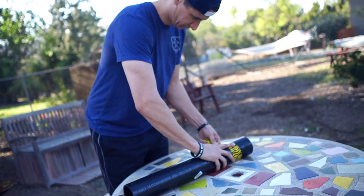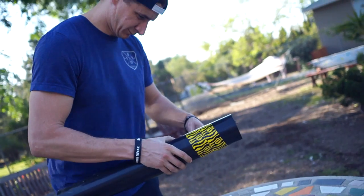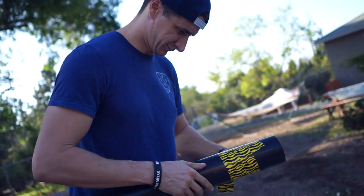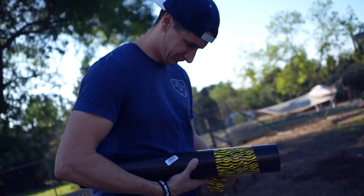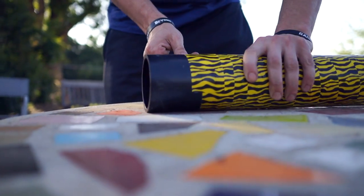The next thing you want to do is wrap your PVC pipe in that duct tape you got at the 99 cent store. Make sure it's brightly colored, because you don't want somebody carrying a 45-pound plate across the gym floor snapping up their ankle because you left your fascia roller in the middle of the gym. Personally, I put an extra little ring of tape right at the end of the duct tape so it won't peel up as you roll it on the gym floor.